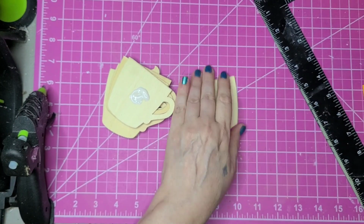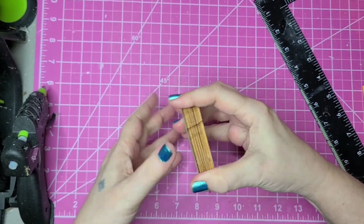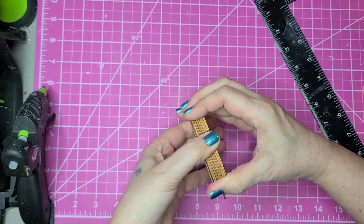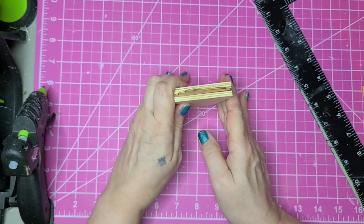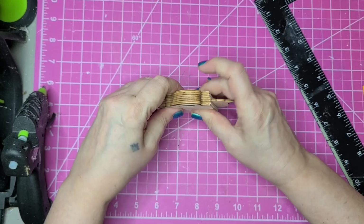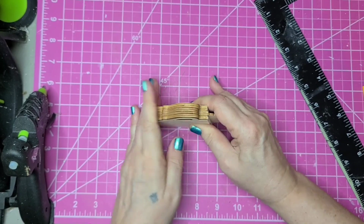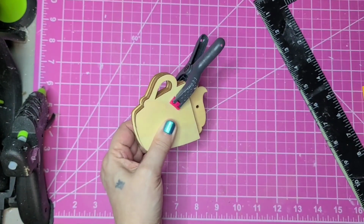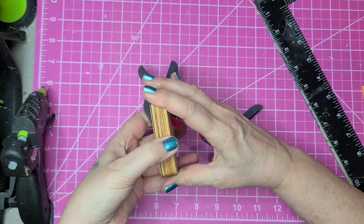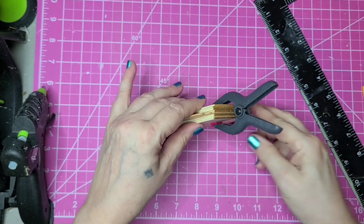And then once I have them all glued together, I'm going to straighten out those edges as best as possible. Line those mugs up together. And then I'm going to put a clamp on one side and readjust before adding a clamp to the other side. And I left those to dry overnight.